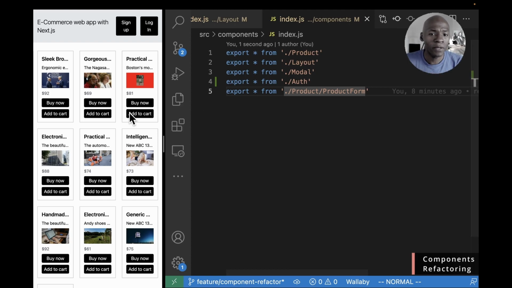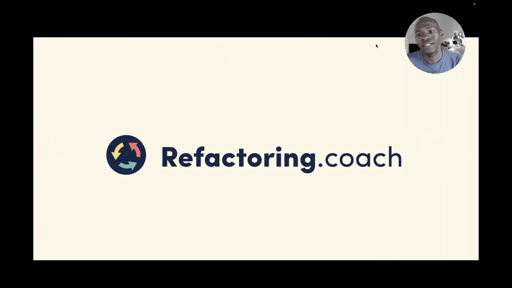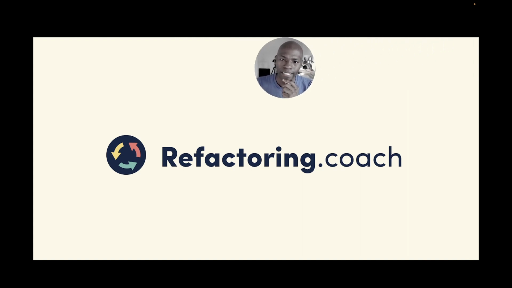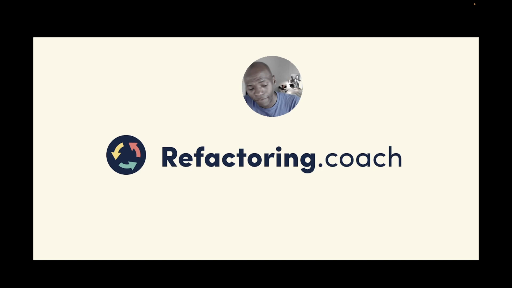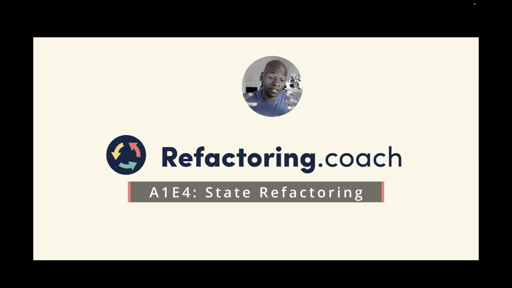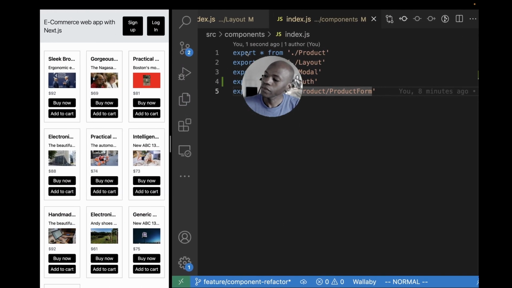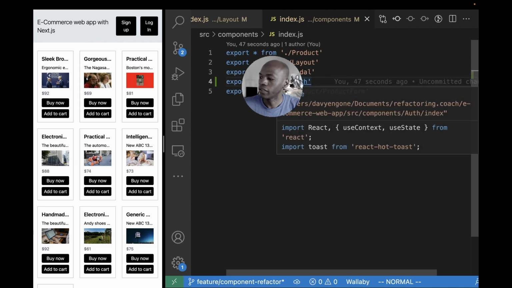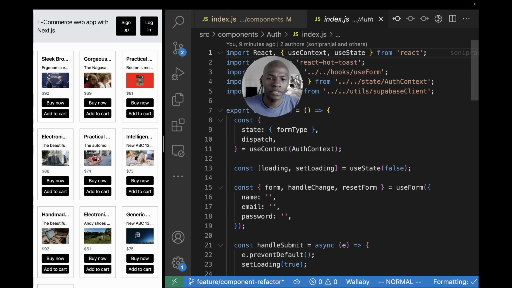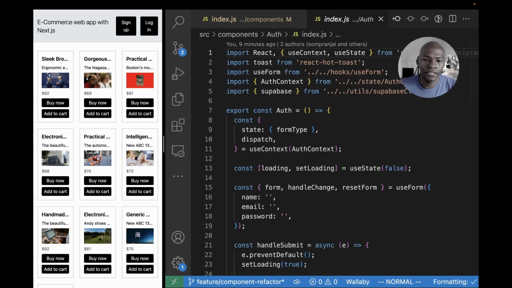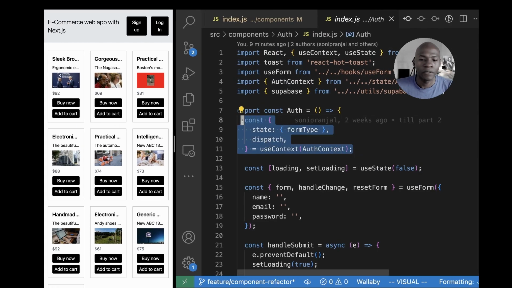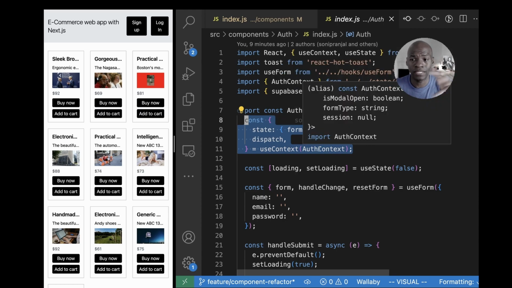So let's wrap up that video, and then we're gonna move on to the next step. So what about the next step? In the next step, we have this thing called state management, and I'm gonna show you how inside each component we can make sure that the state is well managed and isolated. Because if you go back inside the code over here, you're going to see that, for example, with the auth here, we have the context coming in. So let me quickly show you that here. We have the context, and we have it being used in many places this way.